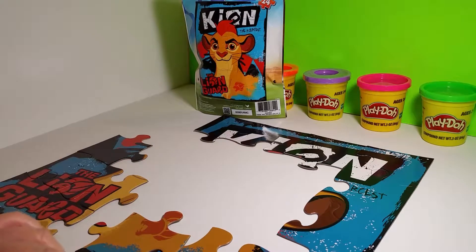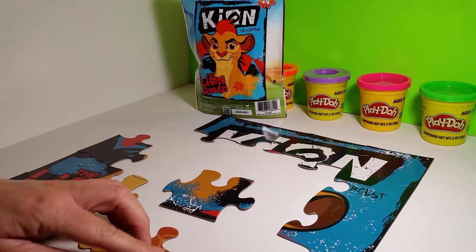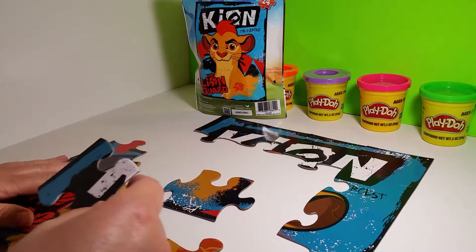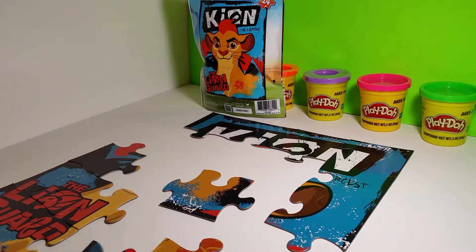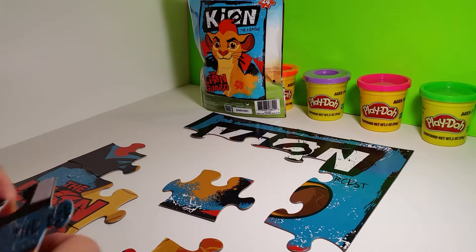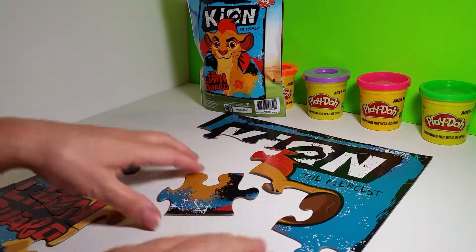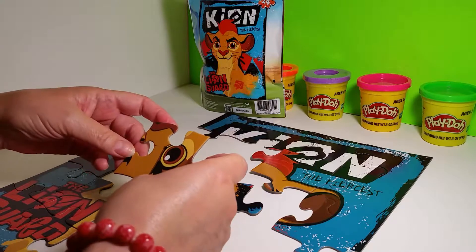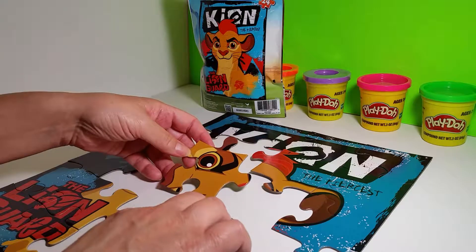I'm running out of room here. There we go. I've got a corner there. Do you have any brothers and sisters that play with you sometimes? I hope you don't fight. It's not fun to fight. You have to be nice to each other. That's what brothers and sisters do — they are nice to each other.